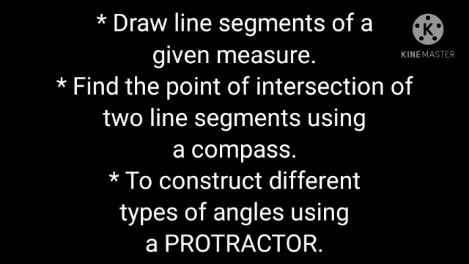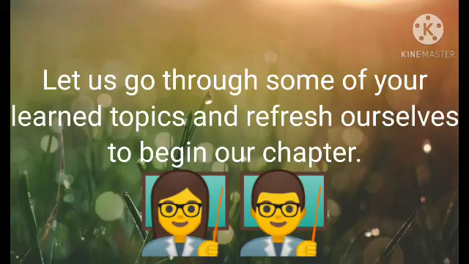In your earlier classes, you have learned how to draw line segments of a given measure, find the point of intersection of two line segments using a compass, and construct different types of angles using a protractor. Do you remember? So, dear children, let us go through some of your learned topics and refresh ourselves to begin our chapter. So all of you listen to the videos carefully.